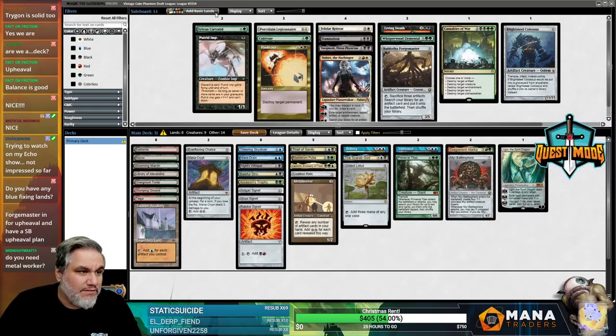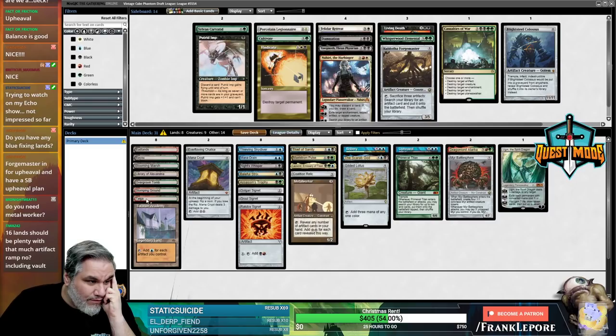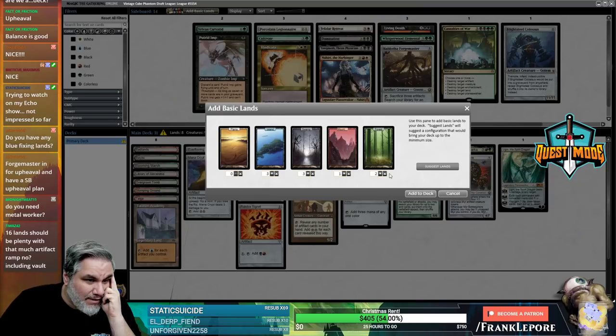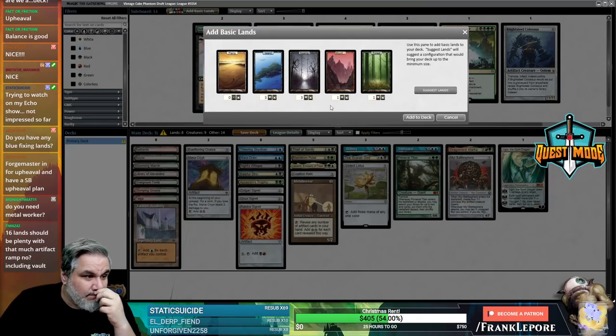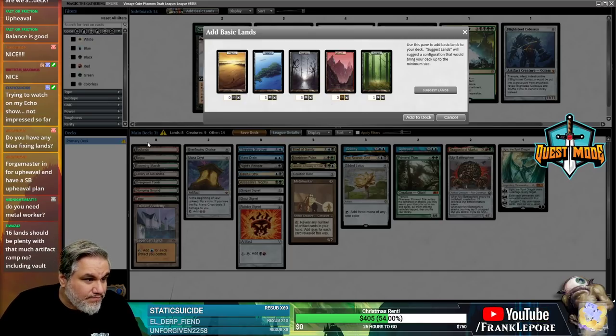Playing library too. So how many green sources is this? 1, 2, 3, 4, 5, plus 6, 7. I'm going to add 1. Do not need a red source. Black, we have 1, 2, 3, 4, 5, and this is what? 8, 9, 10.